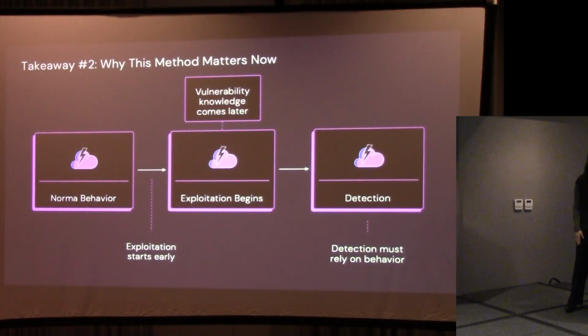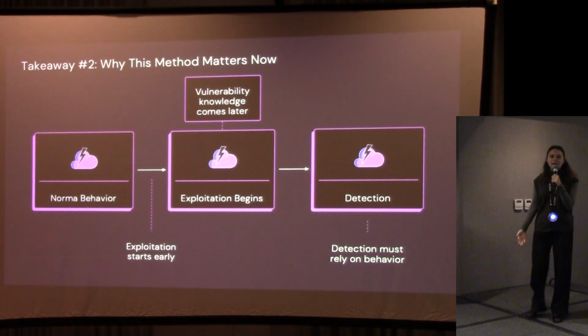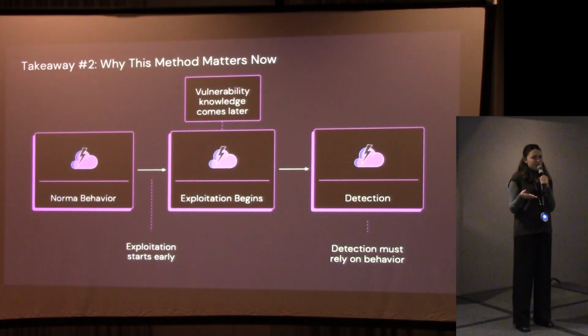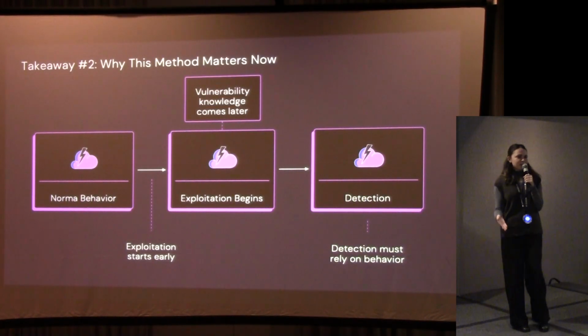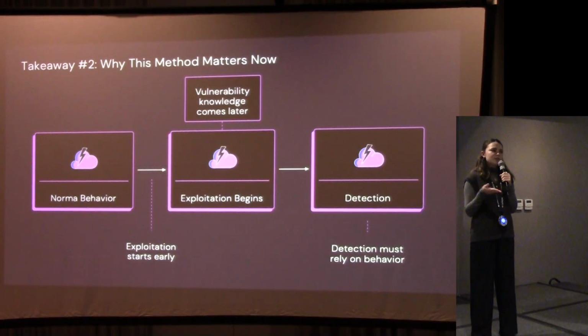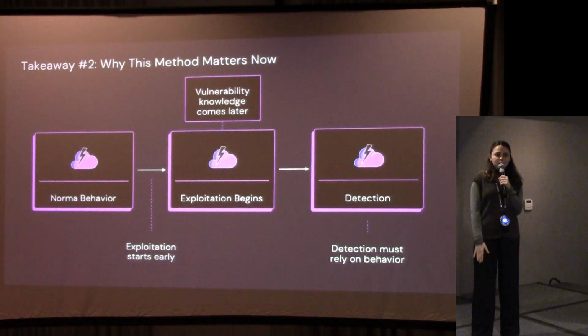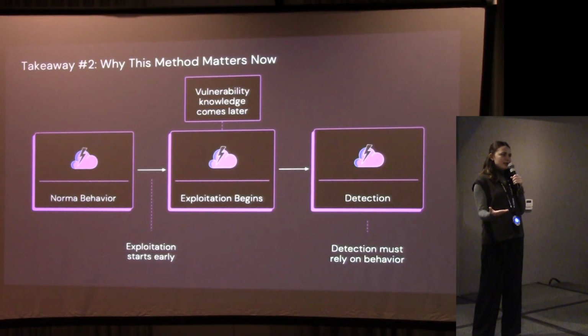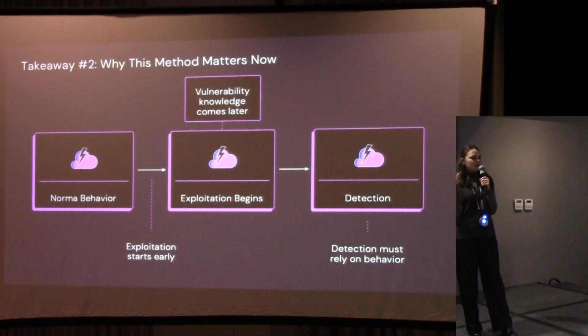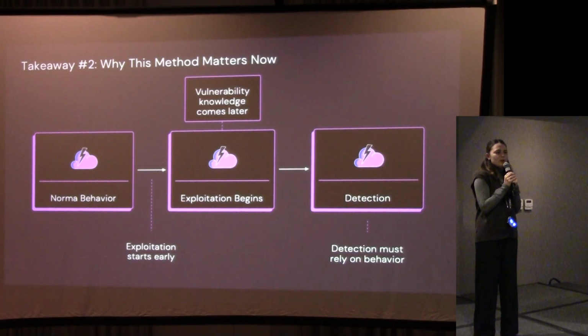Now, the second thing is about timing. Vulnerabilities are being tested and exploited much faster, often before they're named, documented, or well understood. So if detection relies on vulnerability names, signatures, or mature intelligence, it will always be late. This approach doesn't rely on any of that. It simply relies on having a good baseline of expected cloud norms and then looking at deviations. This is how we went from not knowing what Pandoc was to finding a vulnerability and a live exploitation within a couple of hours.